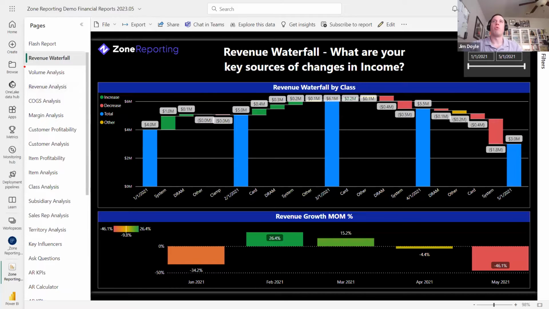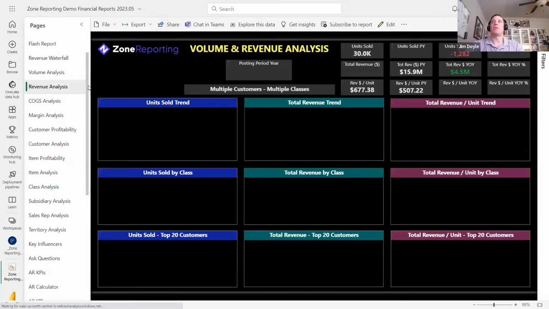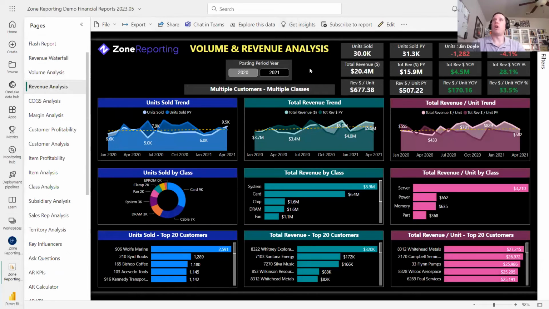Okay, our next group of reports, I'm going to hit groups of reports now. These are our top line analysis reports: volume, revenue, COGS, and margin. And I like to use volume and revenue analysis as a good example of how we get all the data working together to uncover insight. Because typically, when you're doing volume and revenue type analysis, you've got 20 reports, right? You're going from page 1 to 5 to 10, back to 7, and you're trying to find all these different correlations. Versus here, we get everything working together on one page.